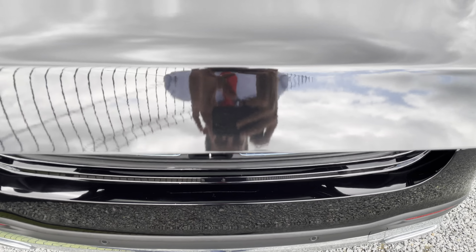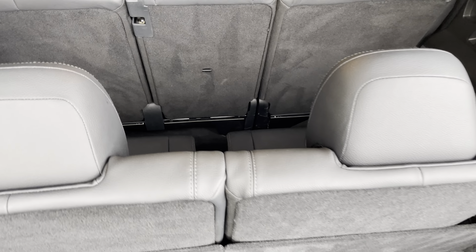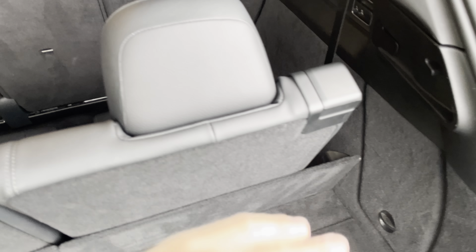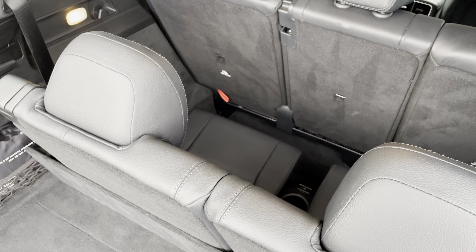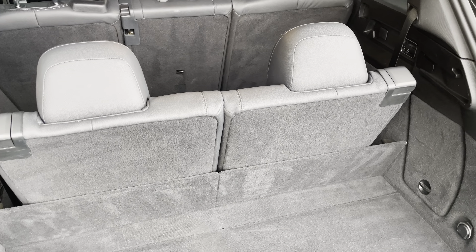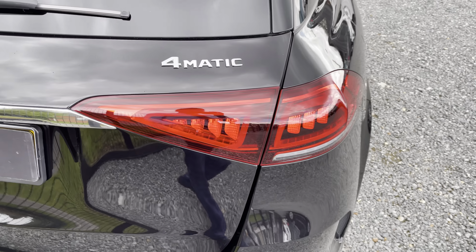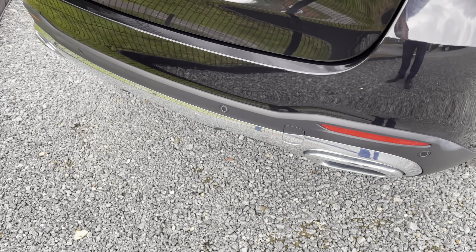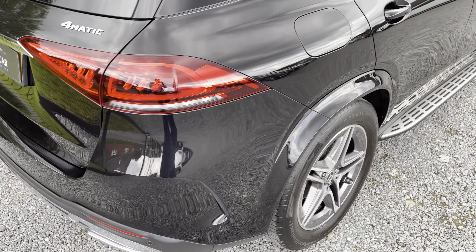There's an electric power tailgate on this car. It's even got the blue plastic protection still on the boot seals. These third-row seats just fold down nice and simply — they push down and fold through when the bench is forward and up. Nice and clean, nice and tidy — a really good car for suitcases, and obviously perfect if you need to take family or friends in the back. It's four-wheel drive too, and has a really nice dual exhaust at the back.